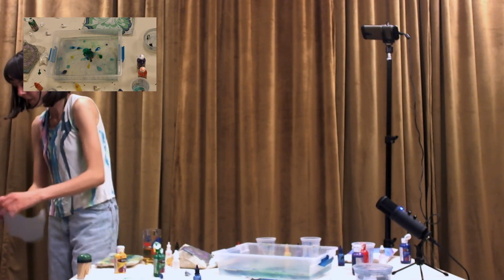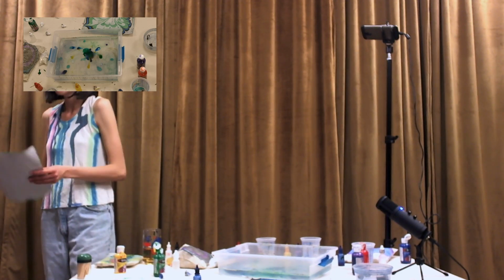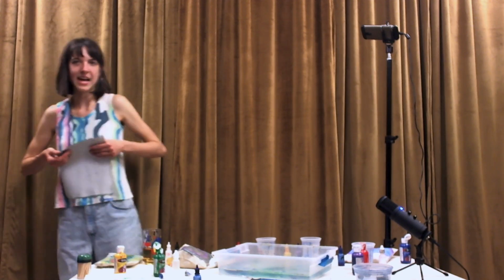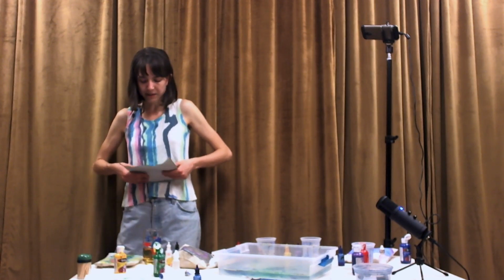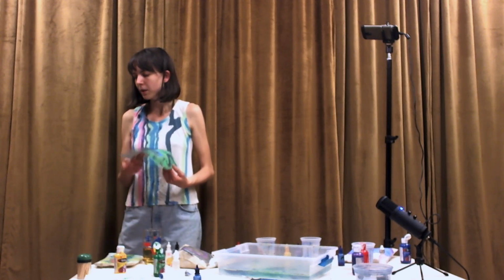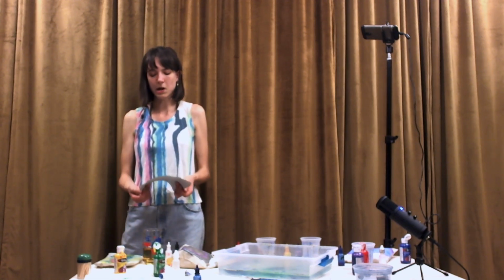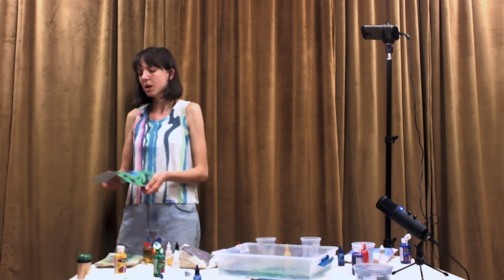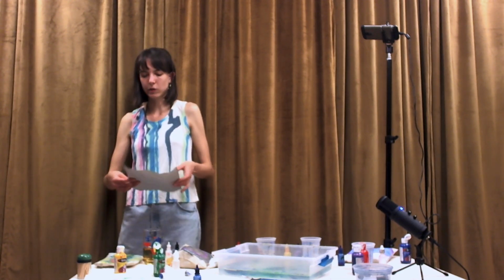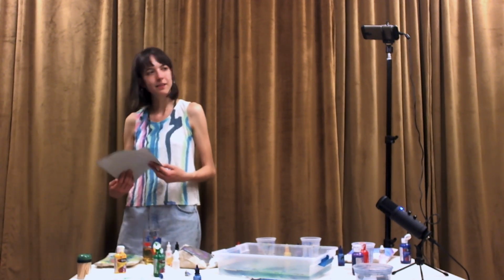Because you're getting paper wet, some of these kind of curl up a little. So as they're drying, I'm just rolling them back the other way. If I had a better setup here, I would probably either hang them or have them flat on something hard so that the water can stick to the edges. But this is also fine, and once they're totally dry, I can press them with a hot iron.